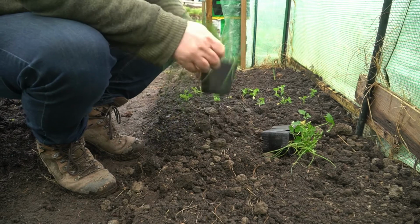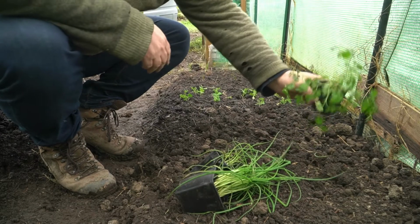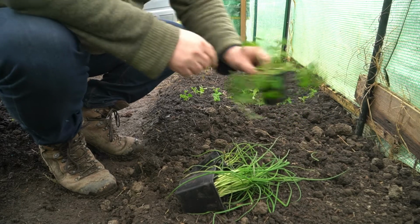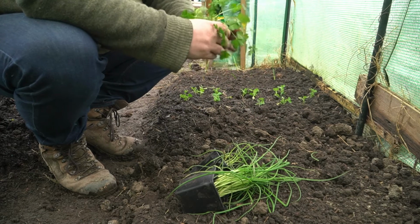So we've got these bits and bobs we've had growing since, I think I sowed these in August. They've sat in the greenhouse at home in pots. It's going to be a very early spring harvest, late winter harvest. There's some parsley. Scoff it and then get the spring stuff in.